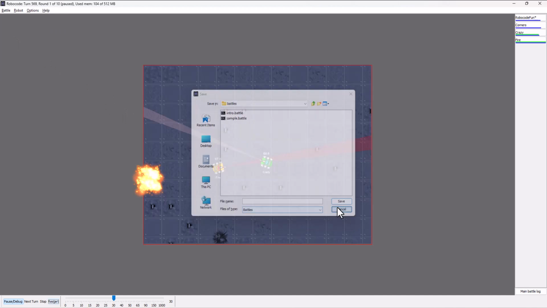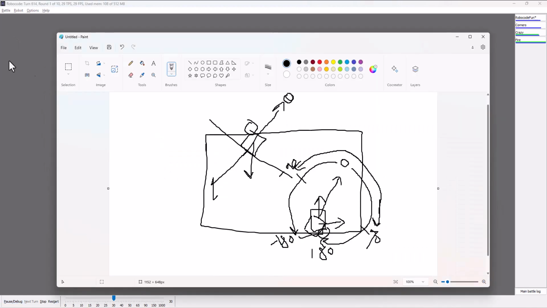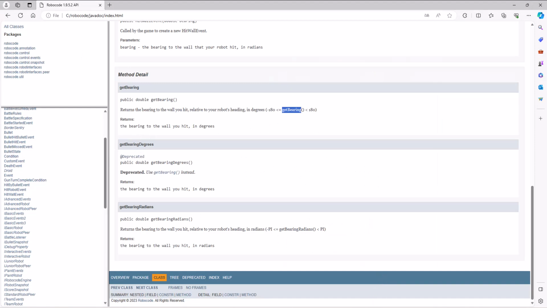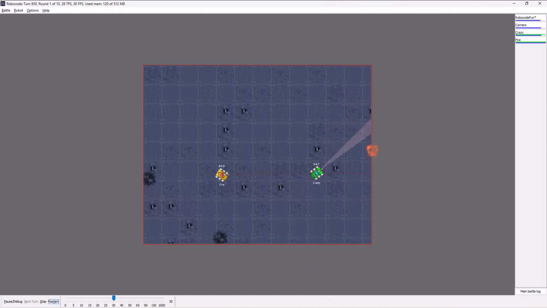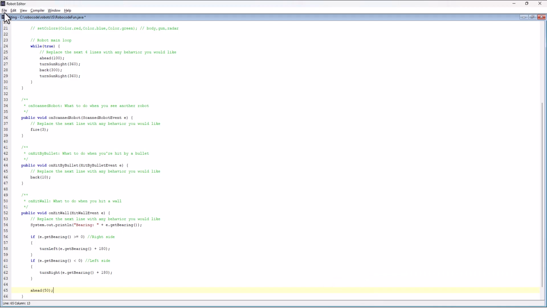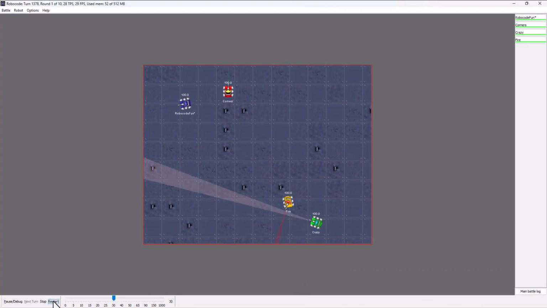Oh, I did it again. See, my control, my alt tab, I got messed up on my windows again. Now I'm all messed up. Okay, there we go. There's one, there's two. Okay, perfect. Save, compile, and then go back to the battle, restart.